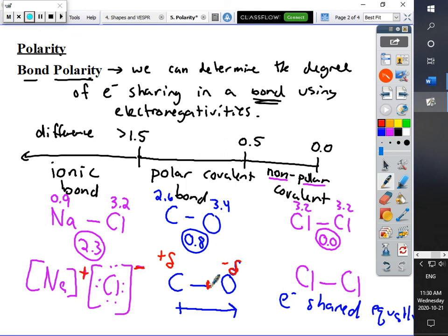Okay, so you have some practice questions there. You're going to use your periodic table and your electronegativities to identify those bonds as being either ionic, polar covalent, or non-polar covalent. If it is a polar covalent bond, I want you to draw in these sigmas, so identify which atom would be more negative and which one would be more positive, based off of their electronegativities. Again, the higher the electronegativity, that one will be the more negative one. The lower electronegativity will be the more positive one, because the electrons are going to be pulled more towards the atom with the higher electronegativity.